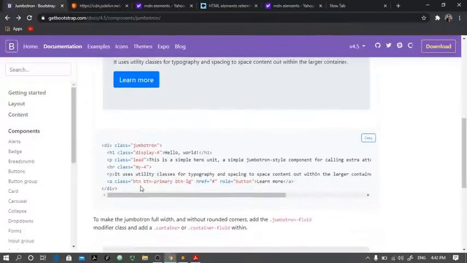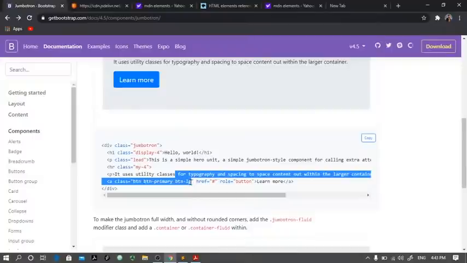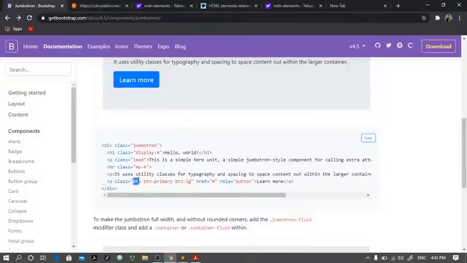Then we have an anchor tag here, and it seems like a button, but we are using a link and changing its background. This btn-primary means a color, that blue color that you get. The button is large, this btn-lg means large, and we are using a class button. And href is where you will go once you click on it, and right now it goes nowhere, because the hash means we stay wherever we are.